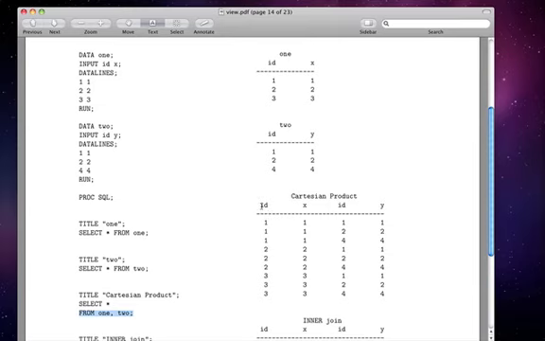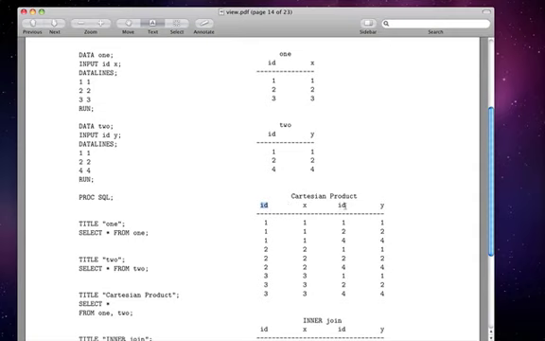The first two columns are really from data set 1, and the second two columns are from data set 2. The reason I criticize this is that there are two columns both called ID. This first ID is the ID from data set 1, the second one is the ID from data set 2.